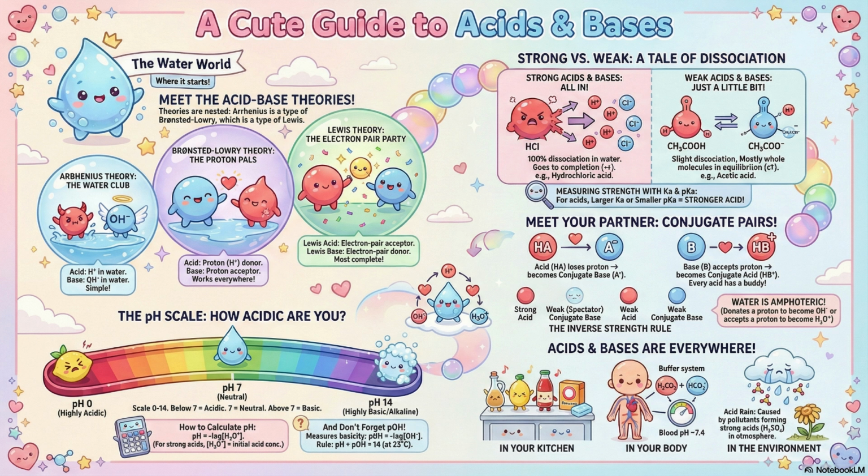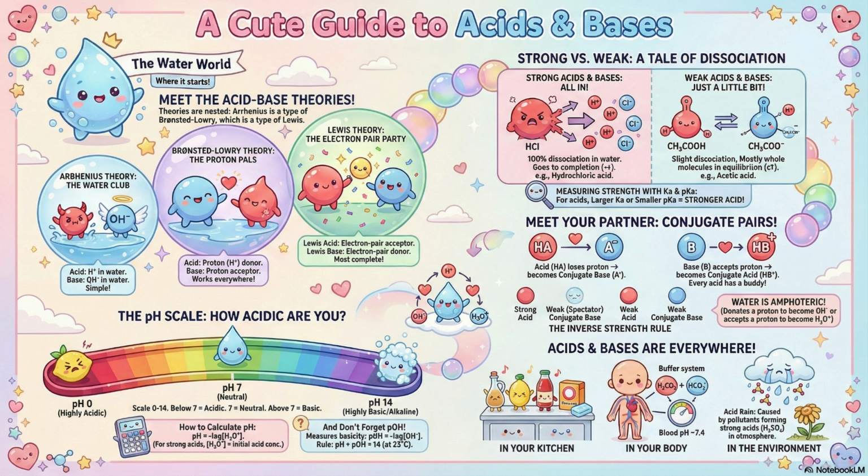So what's the strongest we've ever made? That would be fluoroantimonic acid, HSbF6. We can't even use the pH scale for it. We use something called the Hammett acidity function, H0, and it goes all the way down to -28. -28, that's so far beyond the normal 0 to 14 scale, it's hard to even imagine. It represents an incredible amount of available proton energy, just a raw, unchecked proton donor.